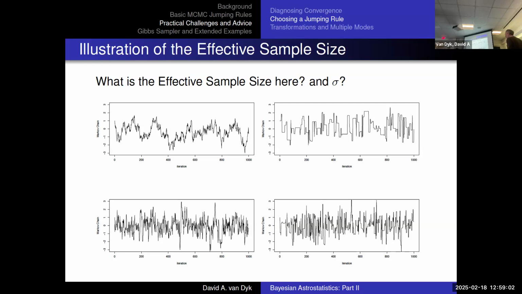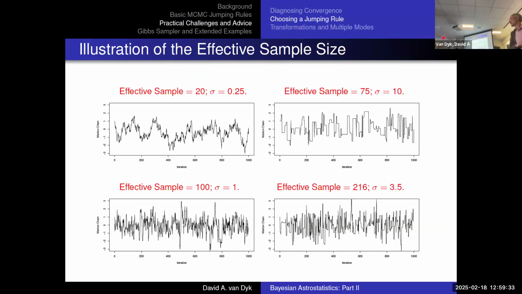You can look at, which one has the biggest jumping rule because it sticks the most. This one has the smallest jumping rule because it takes the smallest steps, and both of those lead to their own sort of correlation. So it's one of these two that's going to be optimal, and it's a little hard to tell. I made these plots some years ago, and so I looked at it this morning. I guessed and I got it right. It's this one that's the most informative.